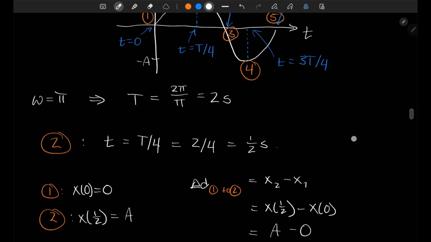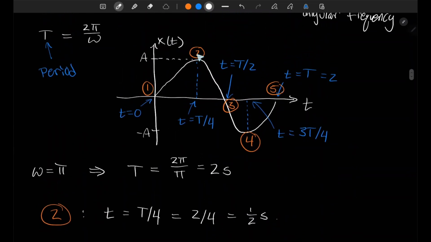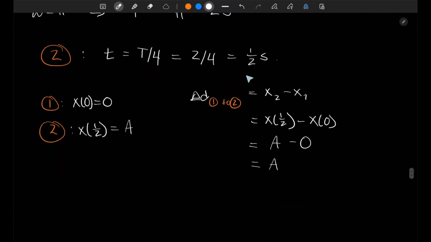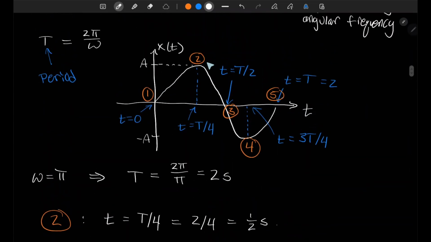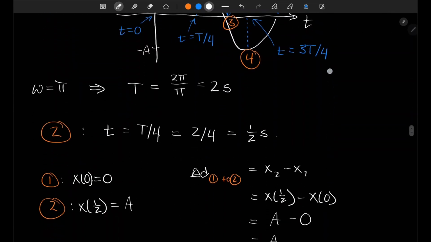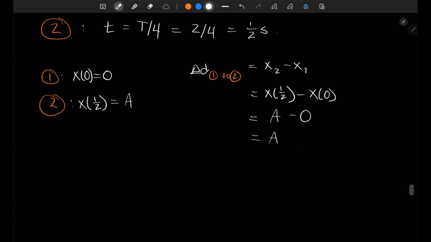So all that I've really said here is that when the particle goes from 1 to 2, it travels a meters. So what that means is in 1/2 of a second, or a quarter of a cycle, right? Because a cycle goes up, down, and back. So that's 1/4 of a cycle, because this is 1/4, 2 quarters, 3 quarters, and 4 quarters. So in 1/4 of a cycle, we've traveled a distance a.